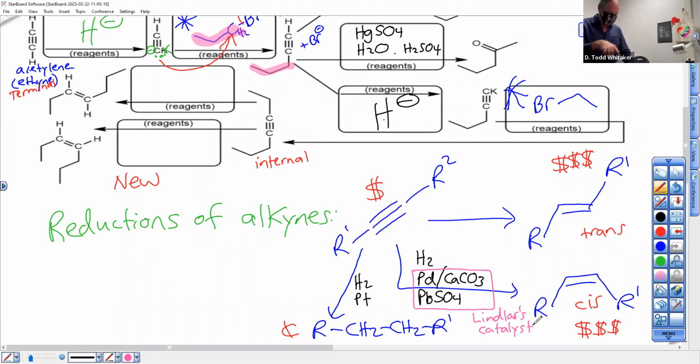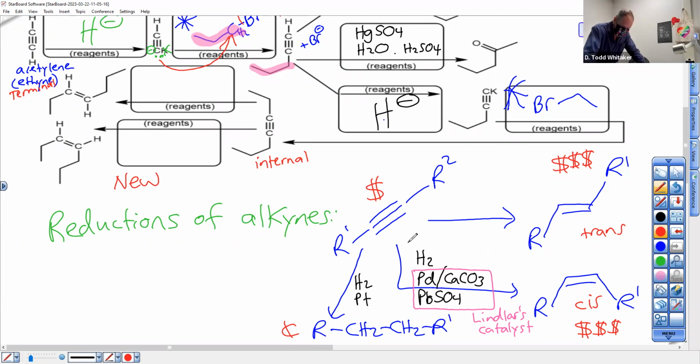And on tests, if this was a reaction box, like tell me what to put in this box, I'll tell you the #1 mistake. The student puts Lindlar's catalyst, they spell it right and they want full credit. They didn't put H2. That's the chemical that makes this thing happen. I can give you at best half credit, okay? H2 is not part of Lindlar's catalyst. You have to throw in the catalyst and bubble in hydrogen from a tank. That's 2 separate things, people. Please remember that, okay? Lindlar's catalyst is what's in the pink box.